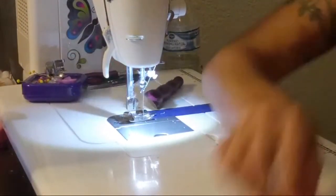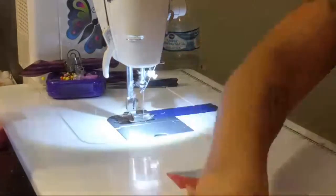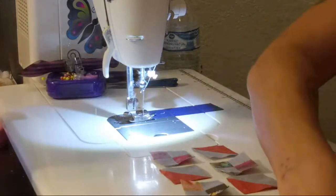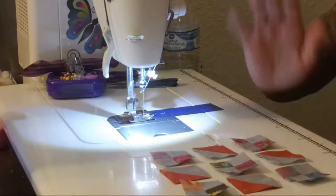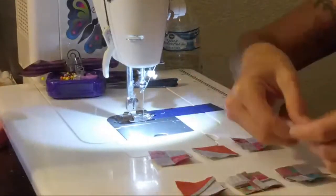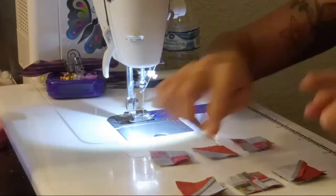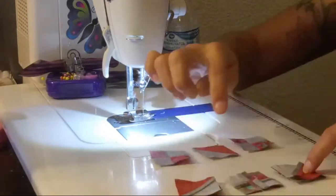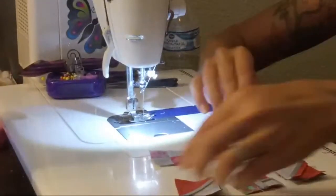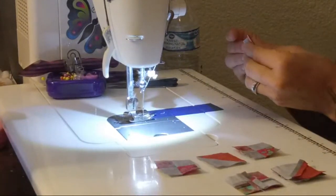All right, so again, I'm just going to bring it up towards me. So I got these like this, these 3 pieces, and these 3 pieces, just like that. Again, I'm going to put all these right sides together to know that I have it all correct. My 4 patches all face away from me, and 2 of my half square triangles, the dark faces away from me, and then the dark faces close to me on the next 2. So let's just run these through in a row, and I'm going to leave a bit of a chain in between them.